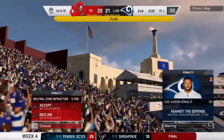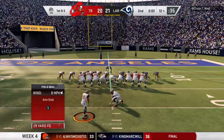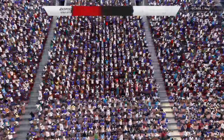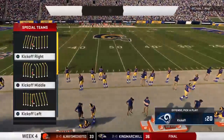Now flags come in before the kick. Clearly there was contact. Who was at fault? So it was the defense that jumped, and that'll move them 5 yards closer. Wonder how they did it. Wonder if they twitched a little bit up front, you know, a little subtle head movement the officials didn't detect, but they got it done. Now they're 5 yards closer for their field goal attempt.